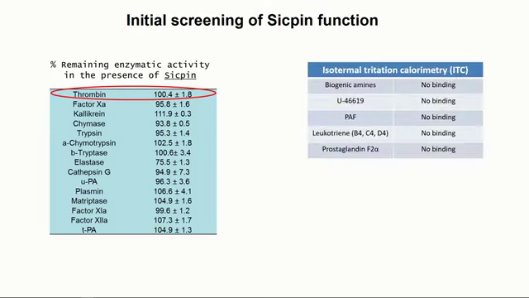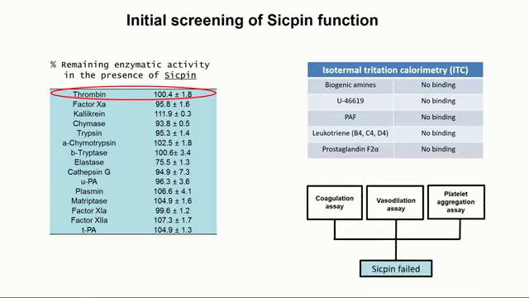Same thing, since we know that it belongs to the D7 and from our previous experience, we know that D7s are scavengers of small molecules and lipids. We ran calorimetry with everything we have at hand, and we were all negative. There was no binding detected. Same thing for the classical assays that we run in the laboratory for blood-feeding arthropods and everything that comes from salivary glands specific from females. And we didn't see any effect on coagulation or platelet aggregation or anything.